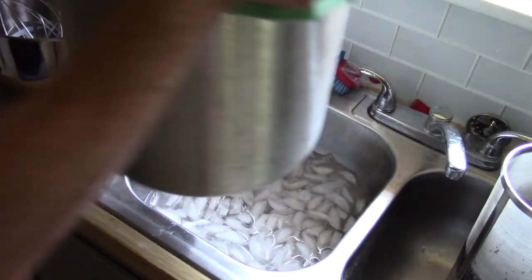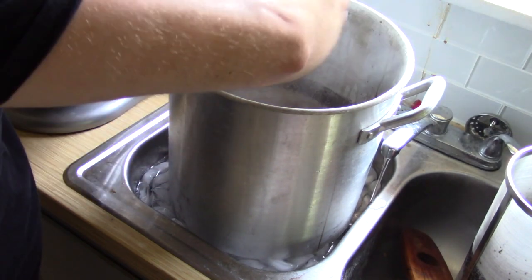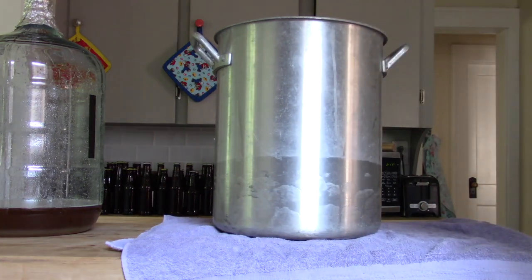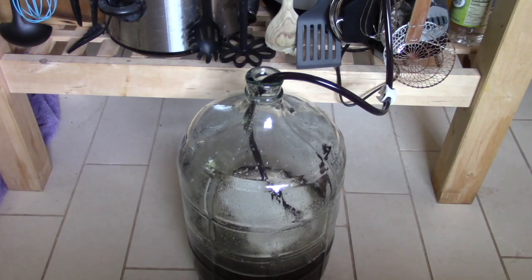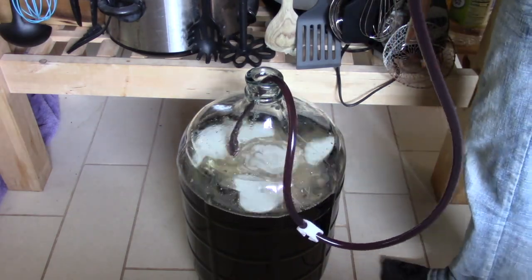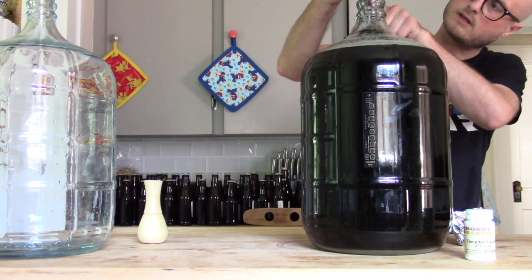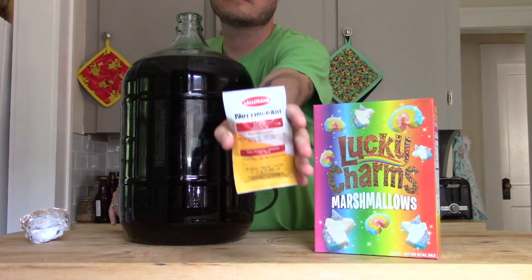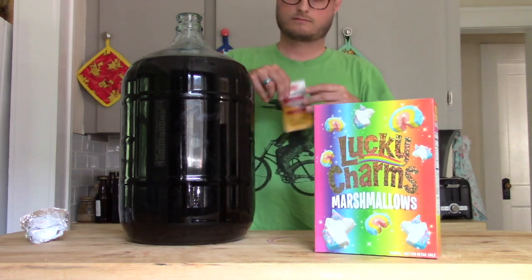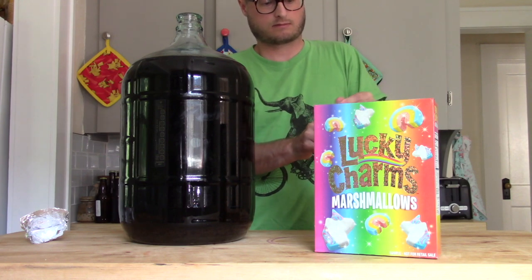I put the whole brew kettle into an ice bath in the sink and topped it up with cold water to crash the temperature down as low as possible, as quick as possible. Then I moved it over to the bench and racked it off into the carboy on top of the honey. It's got a really beautiful dark, Coca-Cola color — very, very dark, so even when it's clear it's going to be relatively opaque. Because this was going to need time to come down to room temperature, I went ahead and added five Campden tablets and set a reminder to pitch my yeast in 24 hours. 24 hours later, I added the yeast — this is just a Nottingham ale yeast, and it should do a pretty good job cutting through all the fermentable sugars. If my math was right, this should come out to between 8% and 9% alcohol.